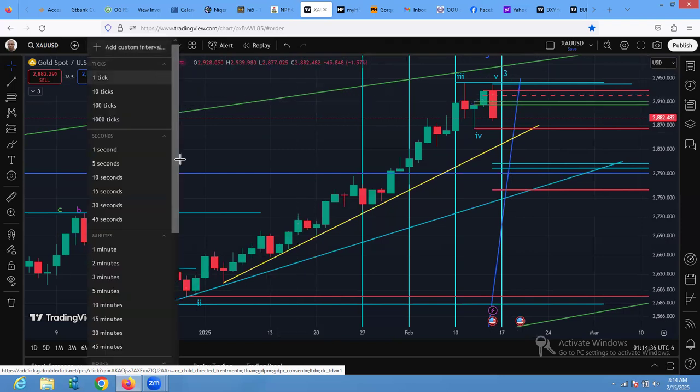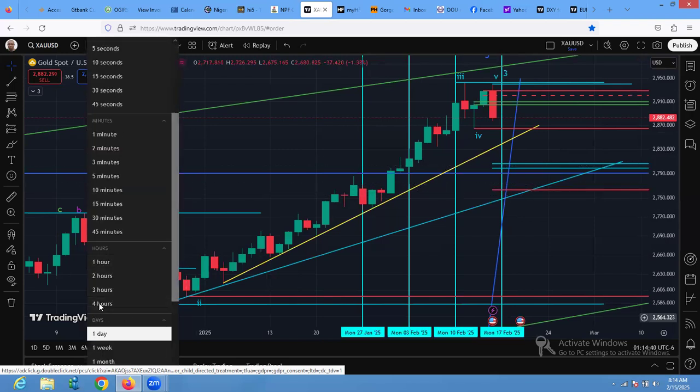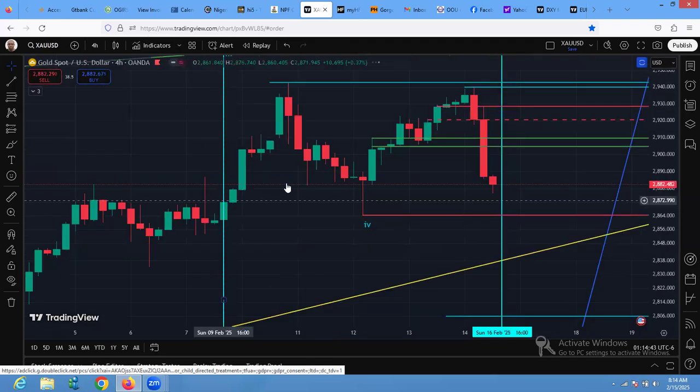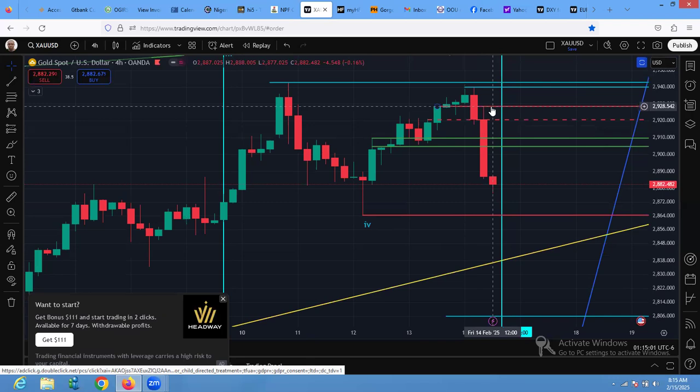On the 4-hour time frame, let's see that area. I need to show you that. On the 4-hour time frame, like I said, this is the area we are targeting. But again, looking at this engulfing candle, if price retests close to this area, good, but this will be my stop loss. I don't expect price to break this area anymore at this level of 2928.